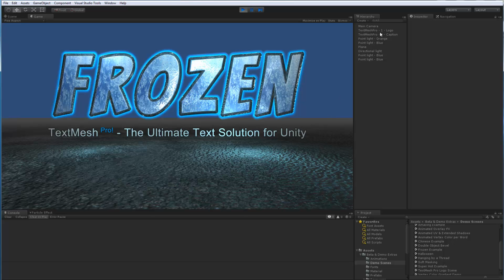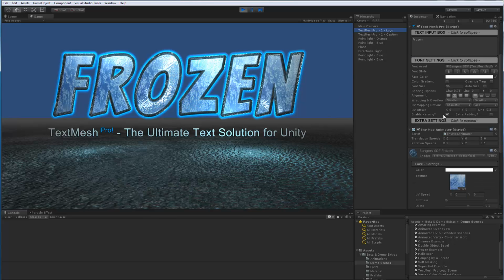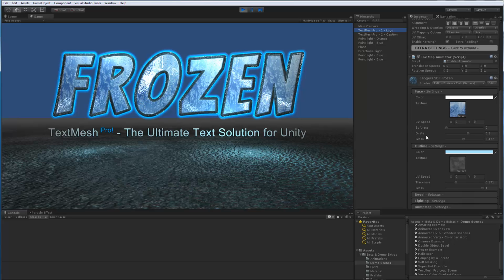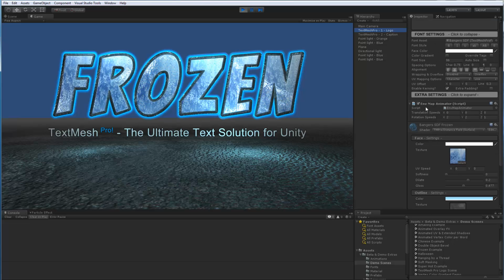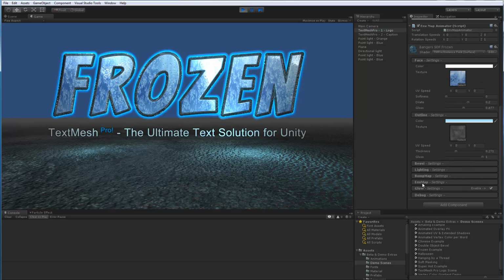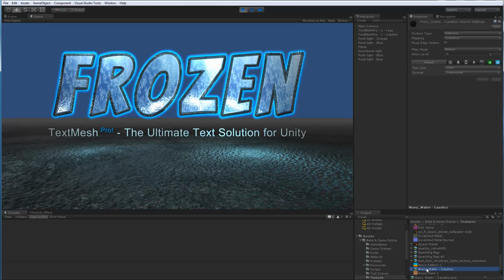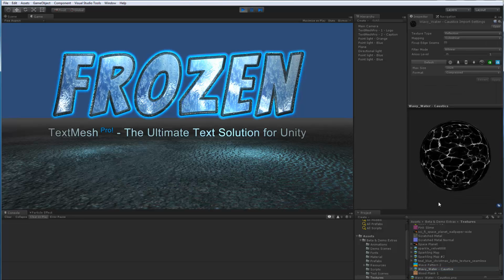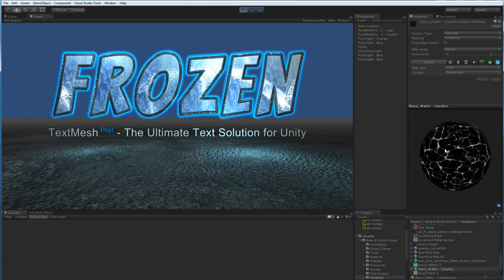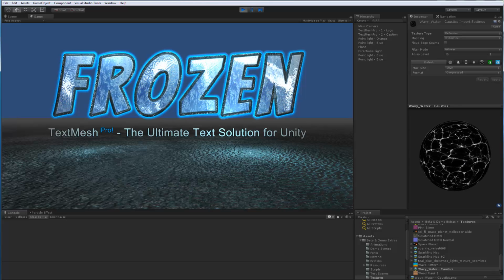of the text. And if I actually select the TextMesh Pro object, you can see that now I've got this little script called Environmental Map Animator, and this allows me to control the speed on the X, Y, and Z axis. And if I go to my environmental map, you'll see, and let me select the map and expand it and hit preview. So I'm using this texture, which is basically cycling on the face of the text object.